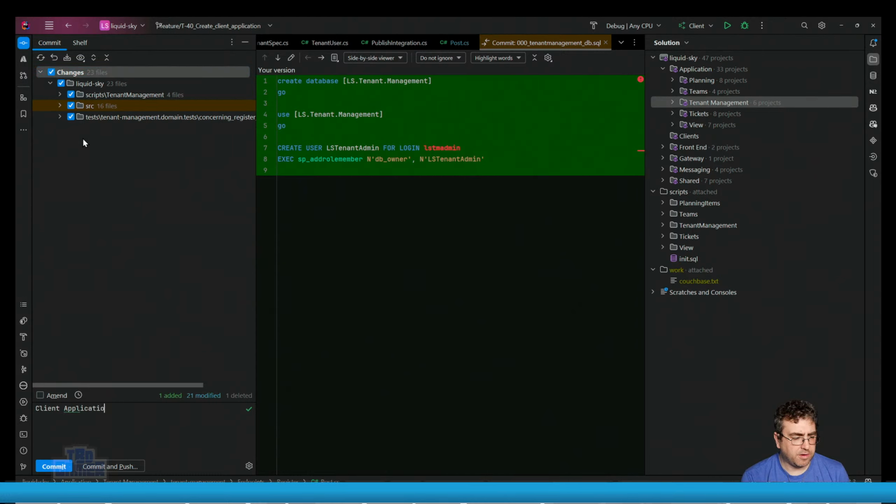Client application register. So, rework address to be simpler. Validate still worked.